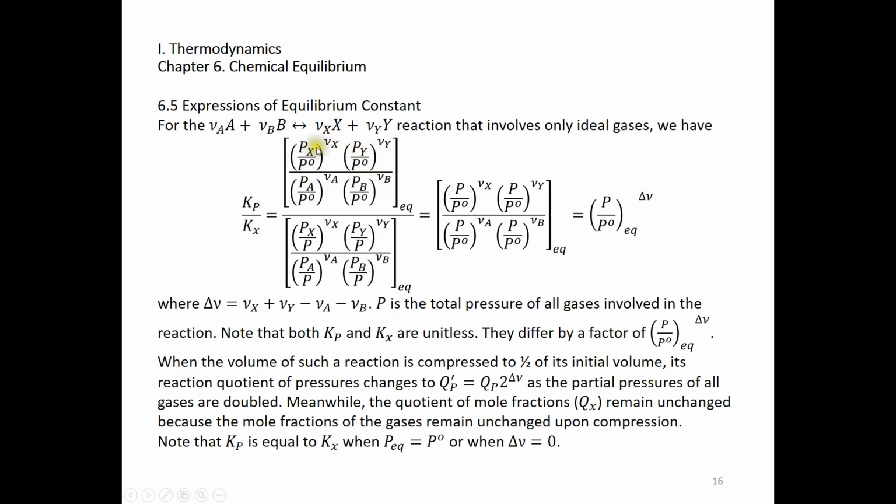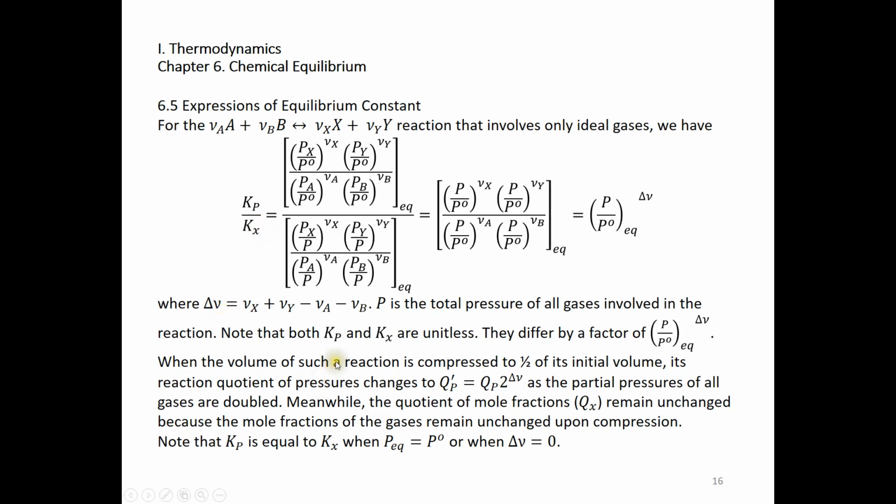And again, both K sub P and K sub X are unitless. You can look at this. This is unitless because every single term is unitless. On the bottom, anyway, mole fraction is unitless. Again, these two differ by a factor of this, so somehow you can compute this and you find how K sub P relates to K sub X.